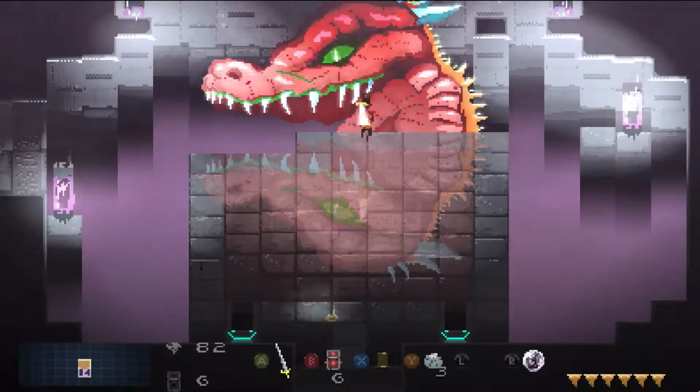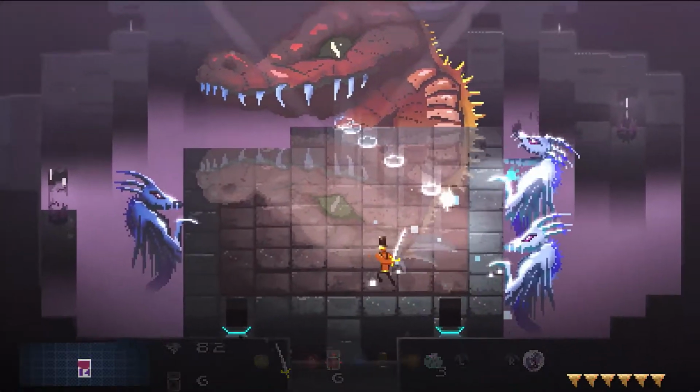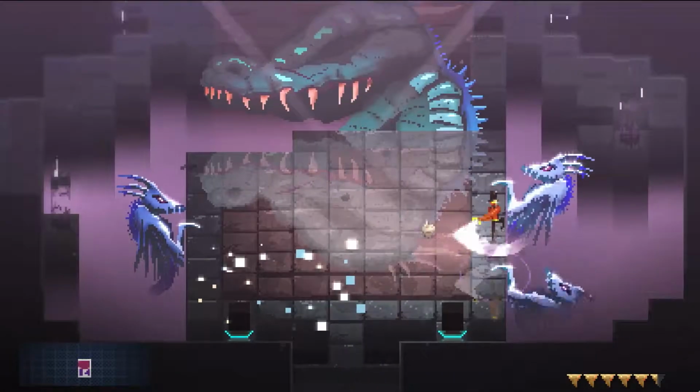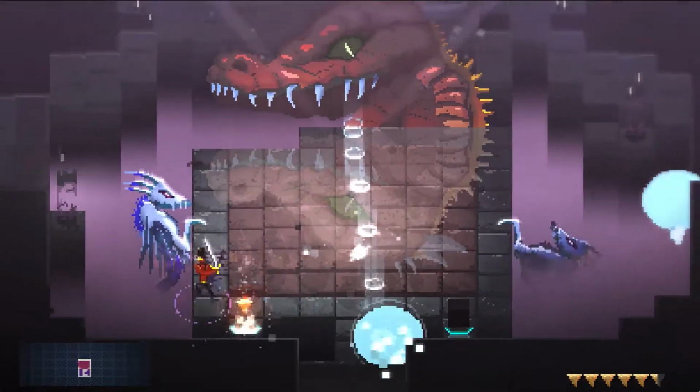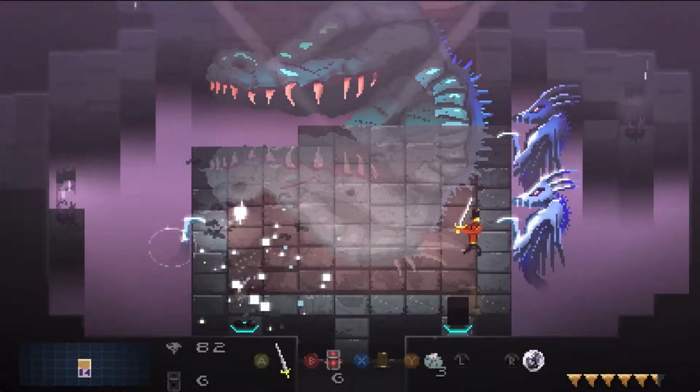I'm gonna go ahead and try and fight her. This is a pretty difficult boss fight. You're a bit underpowered for this boss fight in the demo. In the full version, you have a couple more items by the time you're ever gonna fight her, so it's a bit more reasonable.